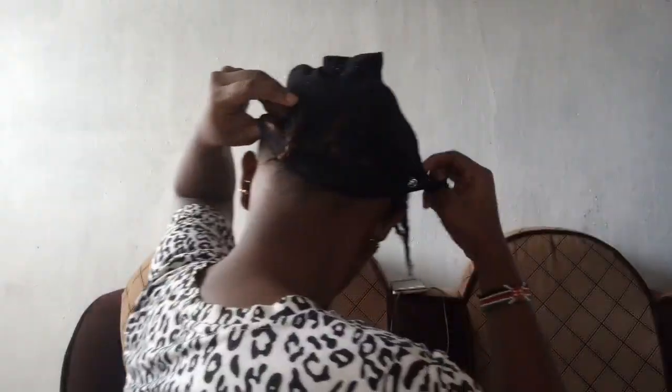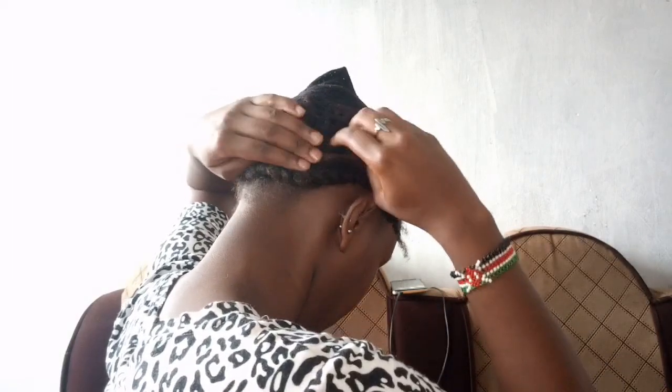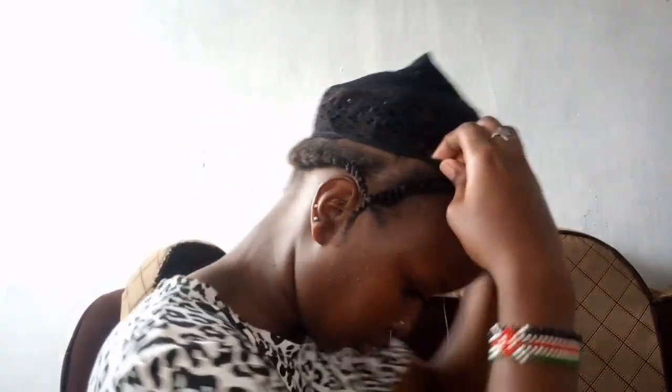And if your hair is too long, you can even do four or two. It all depends on you. Then on those matutas, you're going to put on your slipping net. This is where we were going to use it for today's hairstyle.